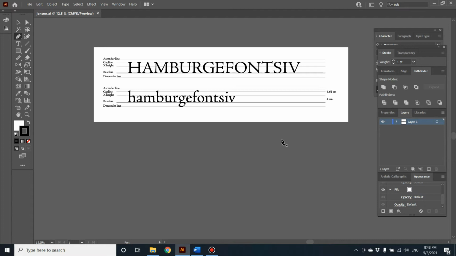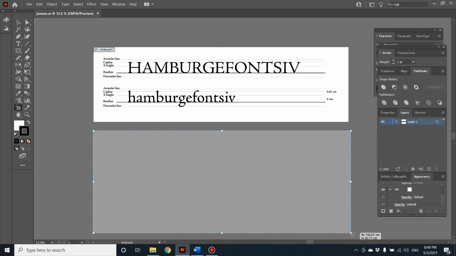As I already explained to you, when you design a letter, it can't be like an individual letter. You have to test whether it works as a group. So the first thing is, I already gave an instruction that the x height should be 4 centimeters. Firstly, you just open Illustrator.